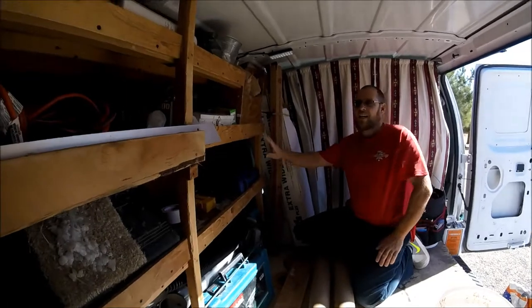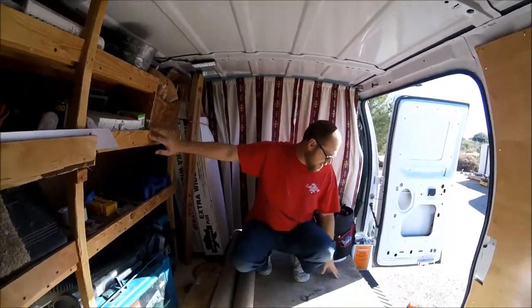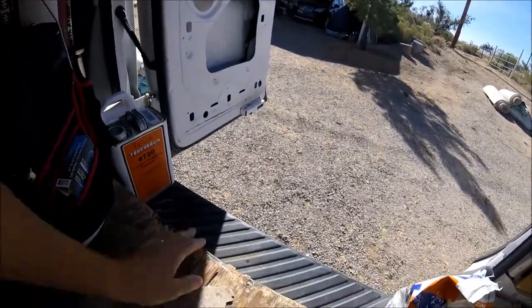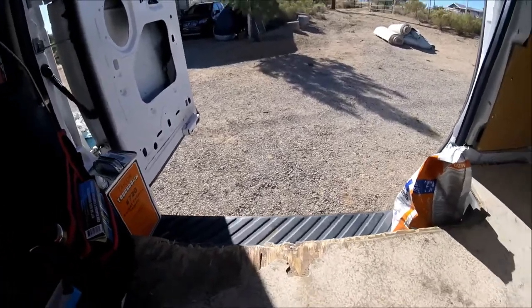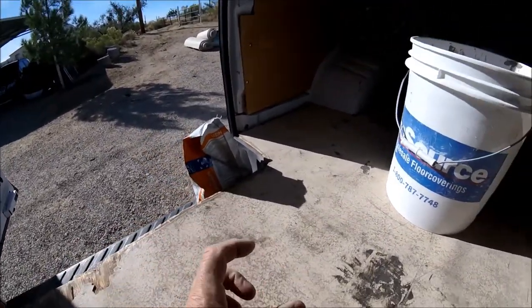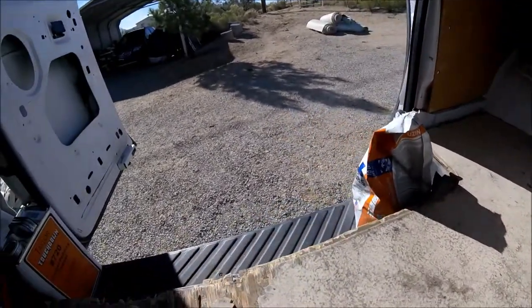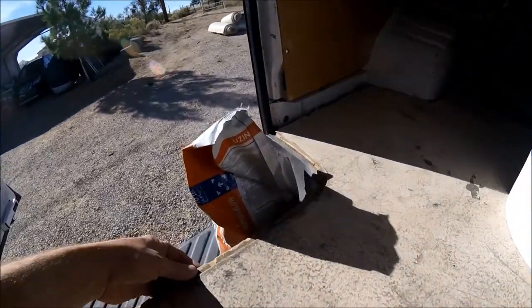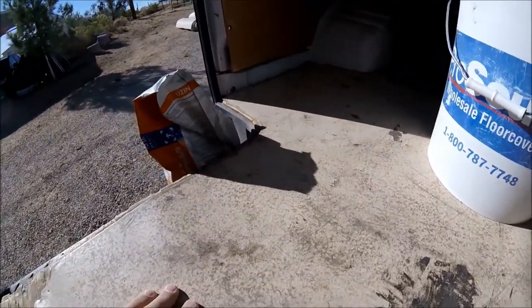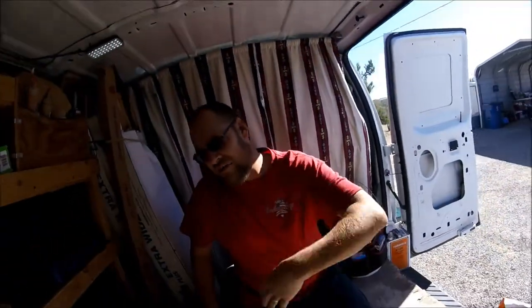I built these shelves. The van was completely gutted when I got it - just metal everywhere. So I put the floor in myself. The floor had ribs in it, so I took felt pad - the firm kind for commercial carpet - cut strips of it, filled in the grooves, and then laid one full layer of pad over that. Then I went with about a quarter-inch board to keep weight down for gas purposes. Then I put industrial-grade vinyl on top of it, which helps stuff slide in and out real easy when I'm loading and unloading big rolls.